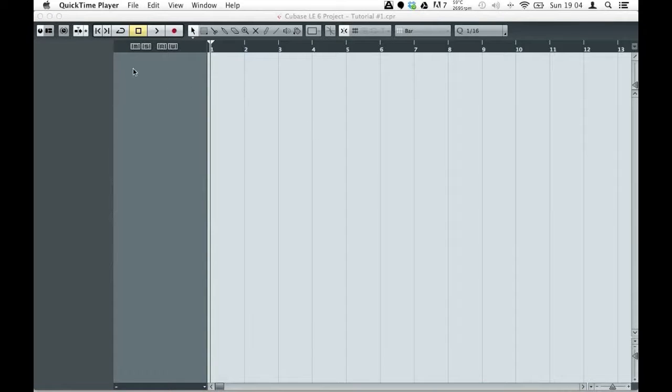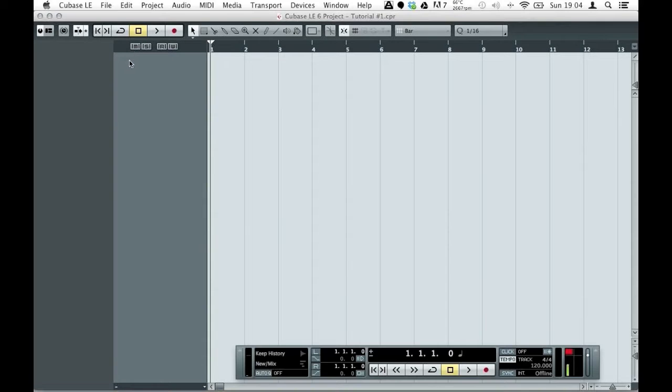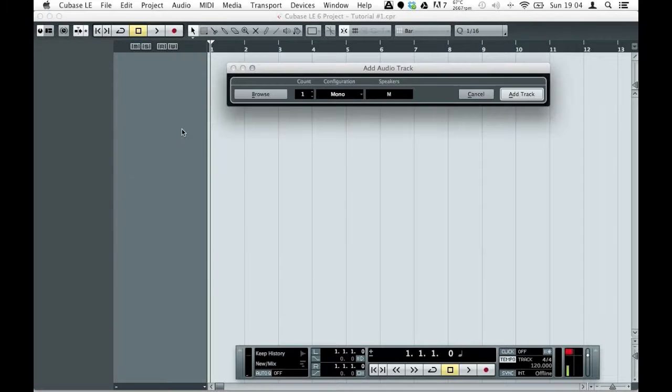As I mentioned, to get started, we want to add an audio track, for example. So we right click this area and say add audio track. Now we can set the number of tracks we want to have. In this case, I just enter 4. And we can change the configuration of our tracks, whether we want mono or stereo audio tracks. I think you're pretty sure already what the difference between mono and stereo is. If not, maybe just check our website. We're explaining this over there in detail.